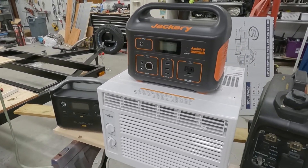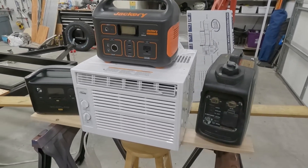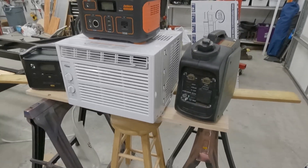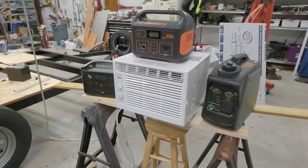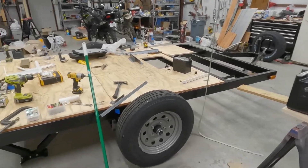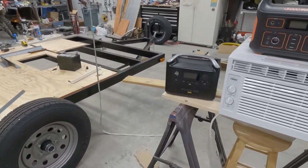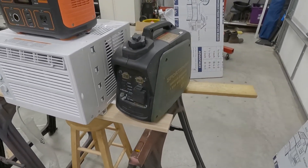The EcoFlow has a little bit more longevity, but in this video I'm not really comparing how long it will run — it's probably not going to run it as long as people would hope. I'm doing this experiment because I'm trying to plan out how I'm going to do the electrical system on my DIY home-built toy hauler — my tiny toy hauler build. More on that later.